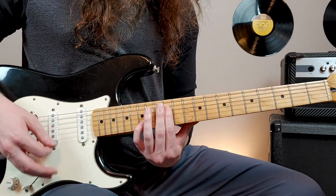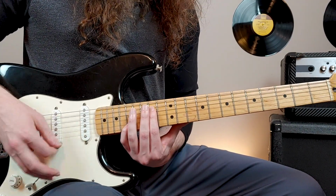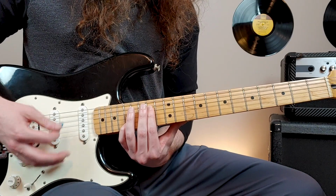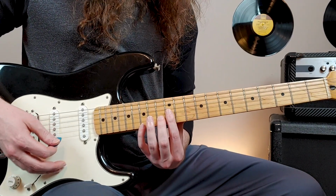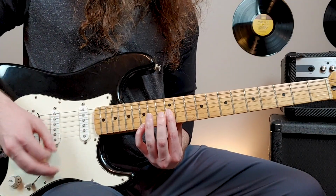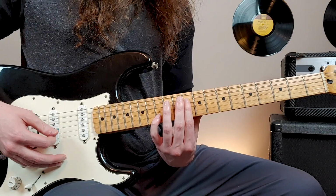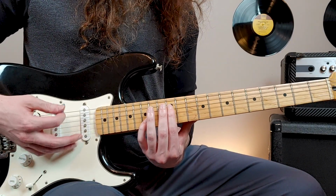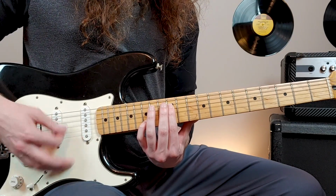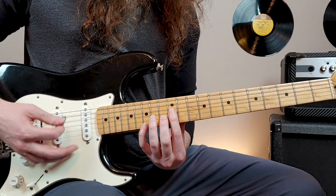Then up to 12. Then up to 14. Then we can jump over to that chord that we've been playing in the chorus. Okay, and then it'll repeat that again. 10th fret octave up to 12, up to 14, and then to this chord.